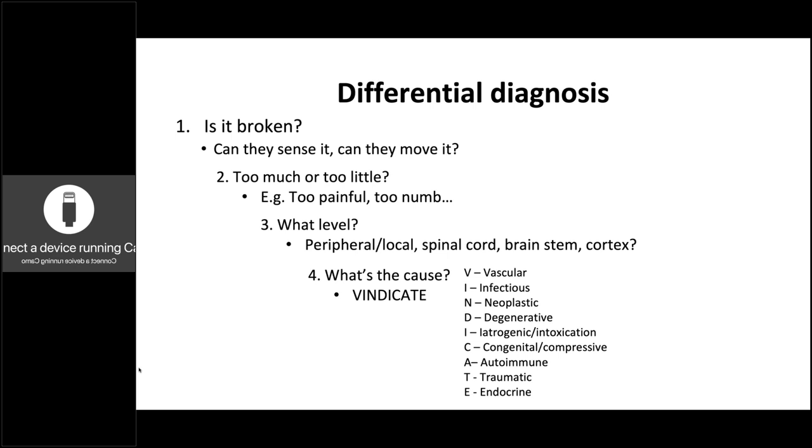If it's broken and they can't feel it, can't sense it, can't move it — for most of us, that's someone who shouldn't be in our office very long. We need to at least refer back to the GP, refer for further tests, and maybe ask for a neurological consultation. By my book, when looking at muscles, if it's grade three or less, I would class that as broken and that's someone you want to get referred forward. Basically if they can't resist you at all or can only move against gravity but can't match your resistance, I class that as broken. Same for sensation — if they can't feel it at all, that's broken. If it's severely reduced, I would still class it as broken. If it's mild or moderate, I would stick with it. Lately I've been asking patients to be more specific with percentages — is it 90% of normal, 70%? Just so I can gauge their current situation.